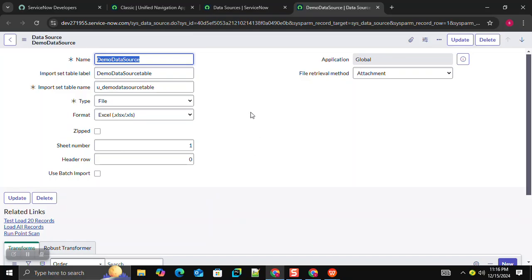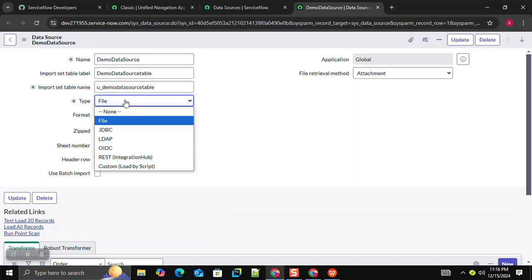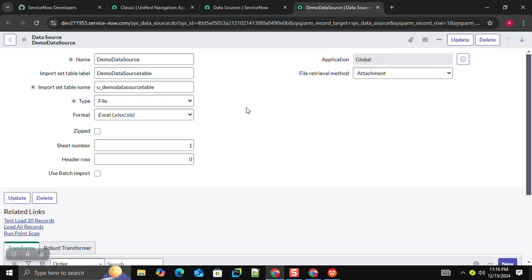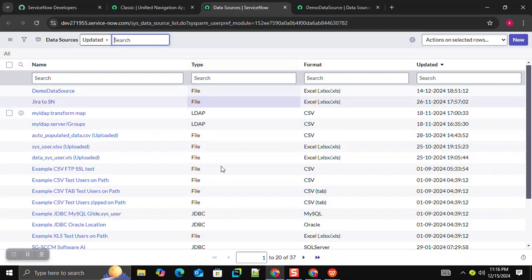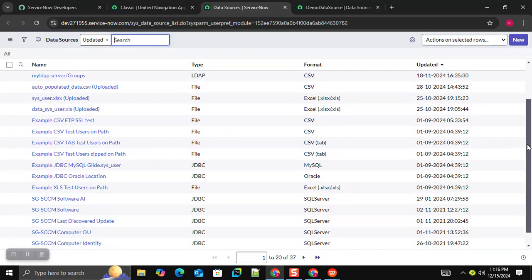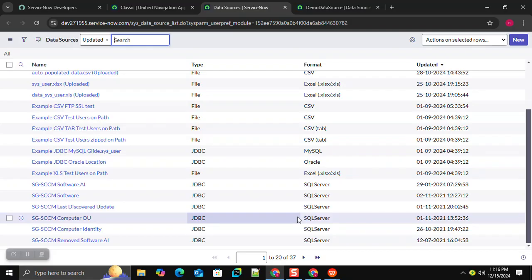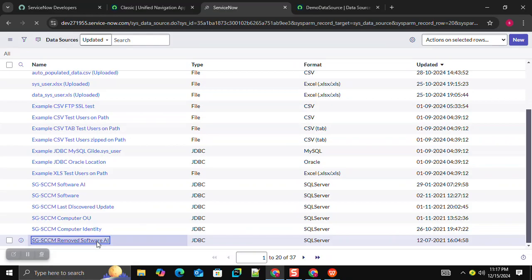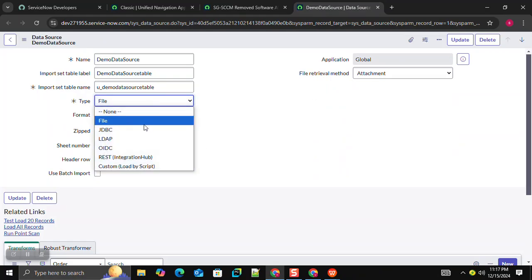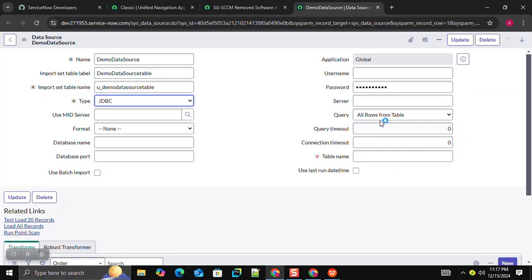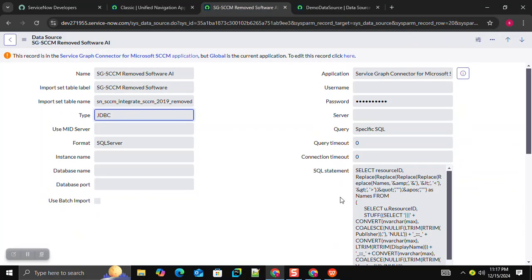As of now we can see the types of data sources we have. Let me open one that was already created. What do we need to configure here? Suppose we are using SQL Server. If you open a file with type JDBC, we have an option called Specific SQL, where we write the SQL statement.